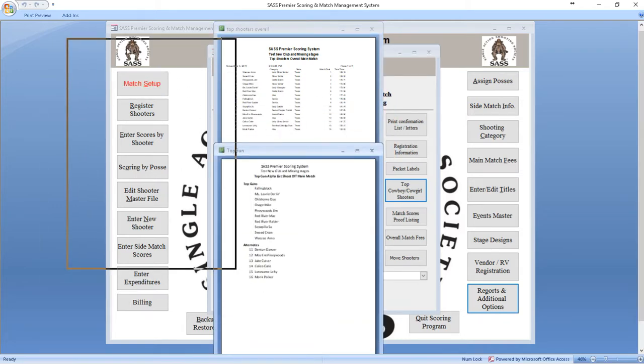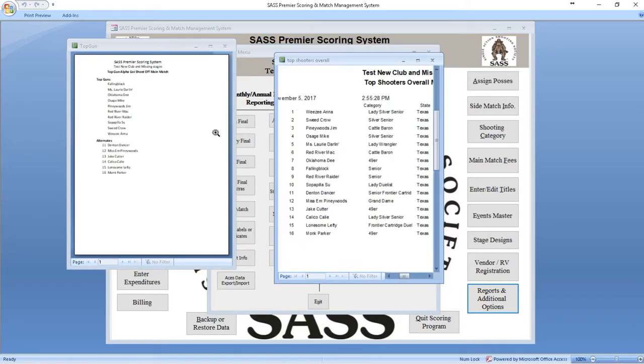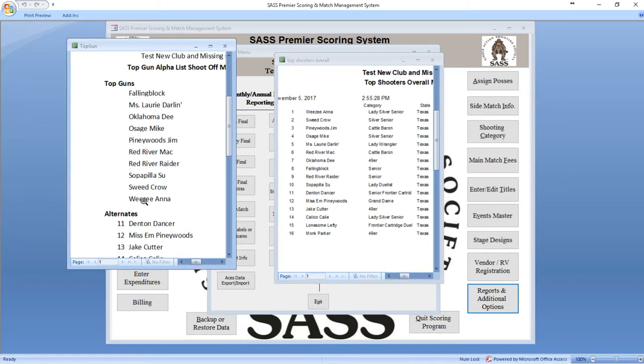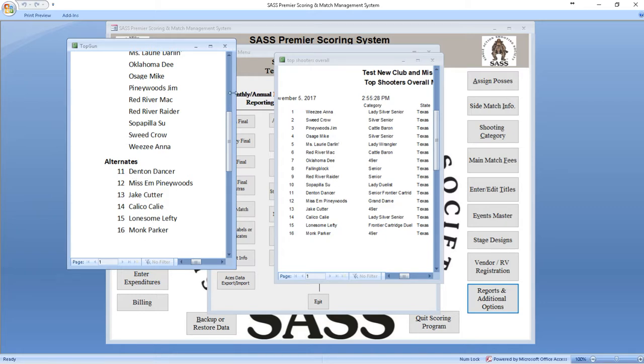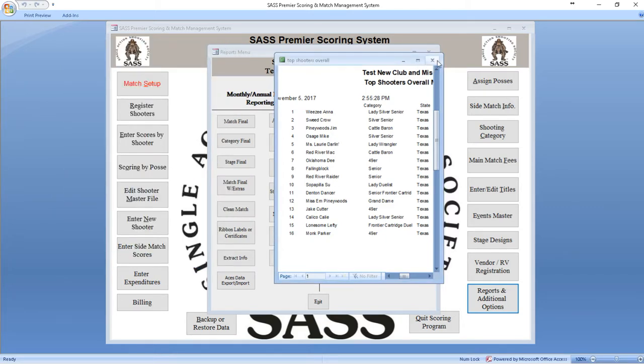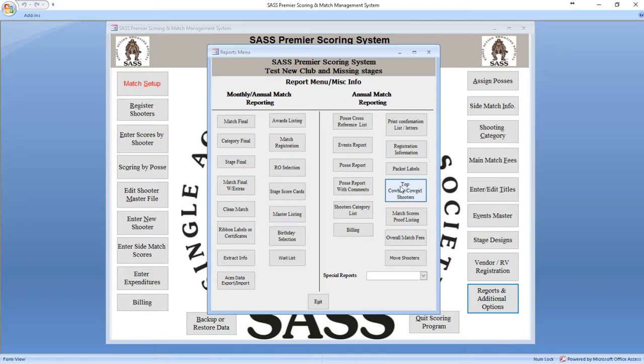So what we've done is bring up an alphabetic list, so the people don't know where they finished. If you haven't given out the awards yet, this shows the people in alphabetic order, and this shows the order there. You could post this, and then this shows the alternates. And it's the same way when you do the cowboys and cowgirls separately. They will go in and do it on a separate basis, one way or the other.